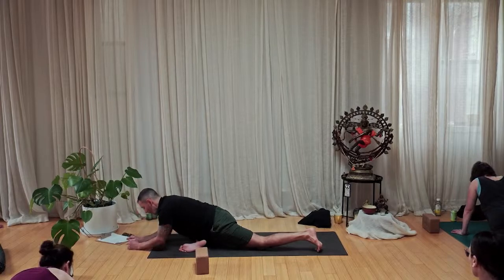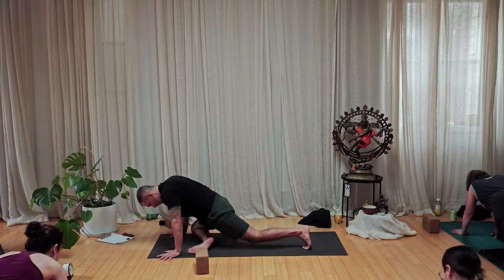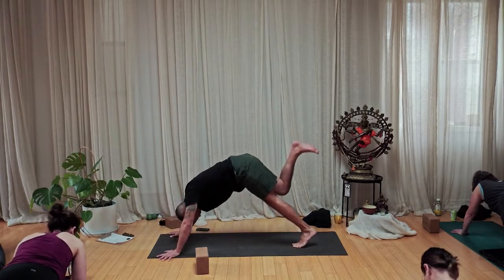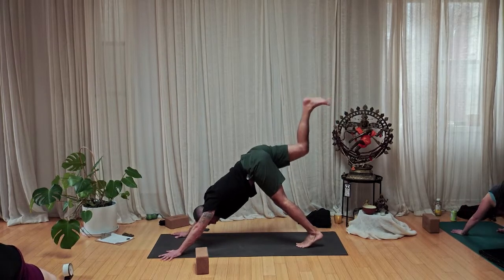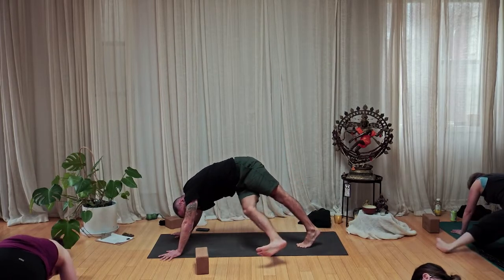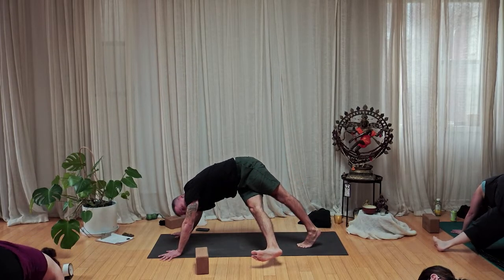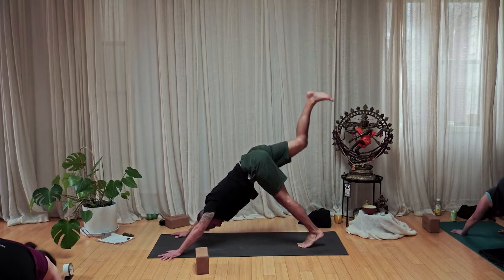And then inhale, come up, place the hands, take a breath. When you're ready, lift the hips, unwind that right leg back to where the ceiling and the wall meet. Now come forward, right knee to left elbow. Kick the leg out to the side. See if you can float it off the floor. Yeah, inhale, come back to center. Take it back to where the ceiling and the wall meet.